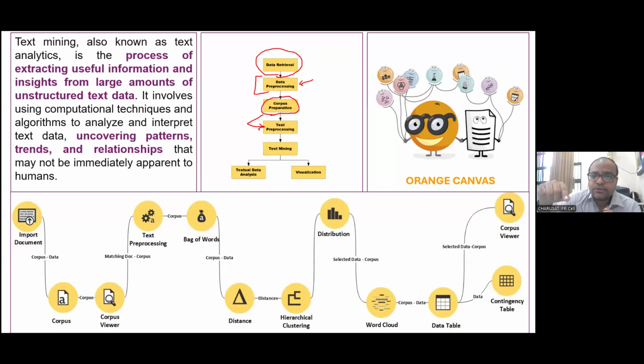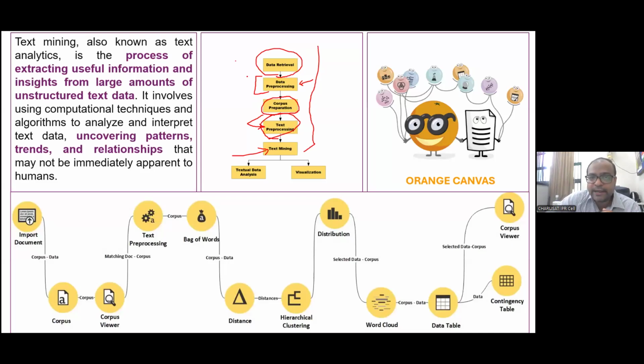So in text pre-processing, what we do, for example, some text is in capitals, some text is in small letters. There are some grammatical words like and, or, therefore, in, which are meaningless text, so we need to remove them from our data set, right? We need to focus only on the technical terminologies. This is called text pre-processing. There are so many other things too, but we need to perform text pre-processing. Once we perform pre-processing, then we start our text mining, right? So these are the basic steps before we start with the text mining.